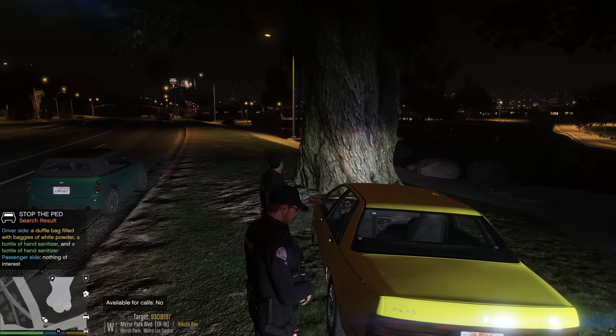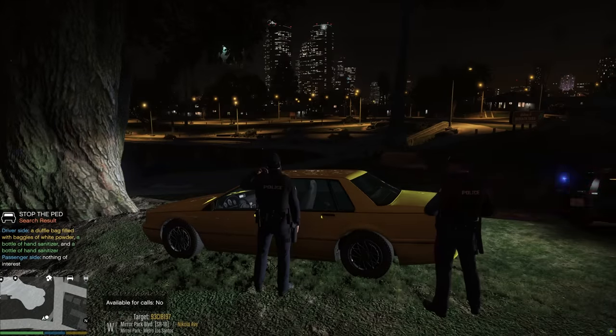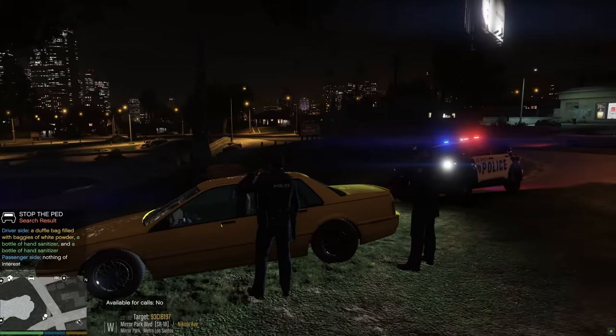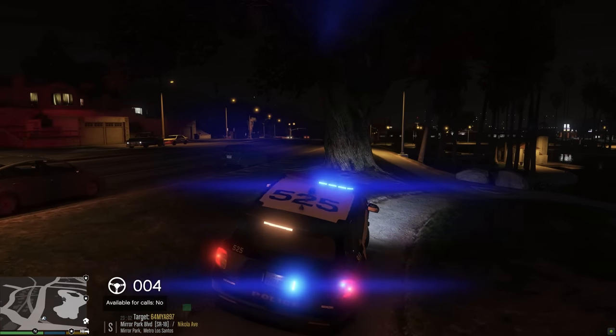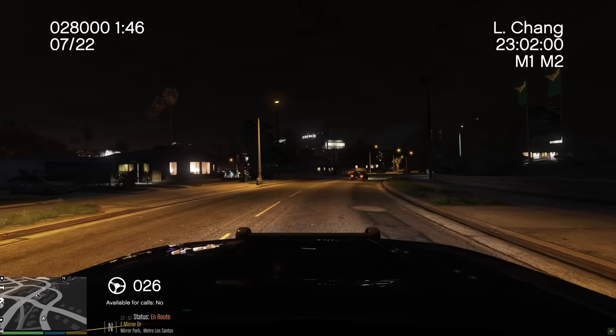We are clear for the tow truck, Mir Park Boulevard, cross the Nicola into a big tree. Dispatch, you could show us 10-8 here on Mir Park Boulevard. That vehicle's been picked up.